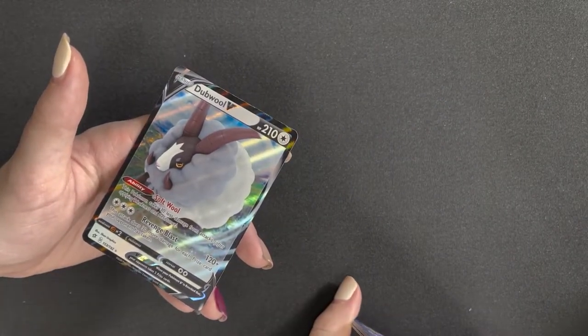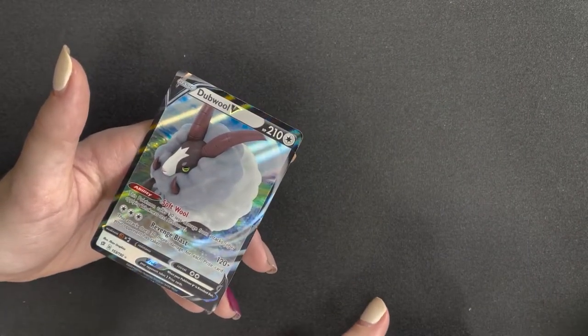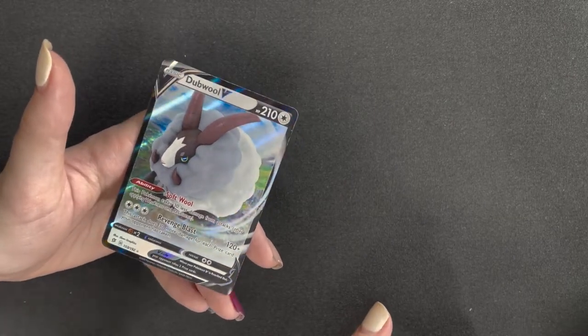Oh my goodness. This attack does 30 more damage for each prize card your opponent has taken. That's pretty solid as an attack. I like that. And who knew that Dubwool was important enough to get a V? I love it. I mean, it's 3 out of 6 so far, which is a better hit rate than what I feel like I normally get.